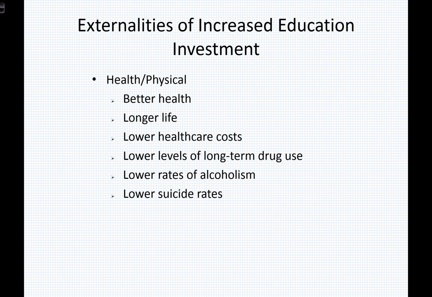If we think about this in terms of health and physical attributes, we find positive correlations between levels of education and health, levels of education and length of life, lower cost of health care, because we tend to be better informed, we tend to make better health-related decisions, lower levels of long-term drug use, lower rates of alcoholism, lower suicide rates, which also then means lower incarceration rates, lower long-term costs.